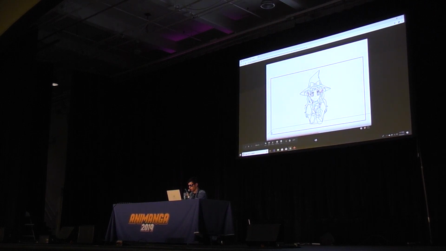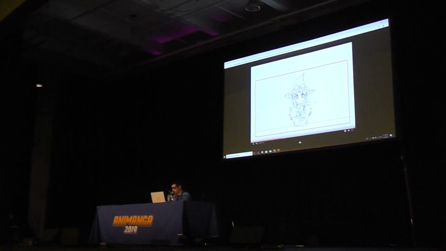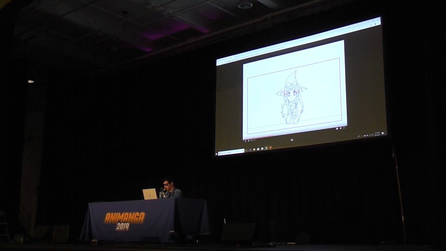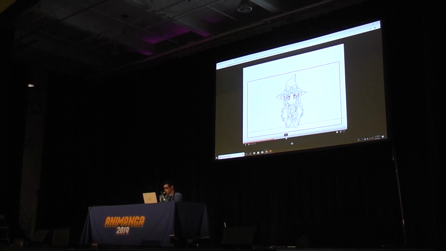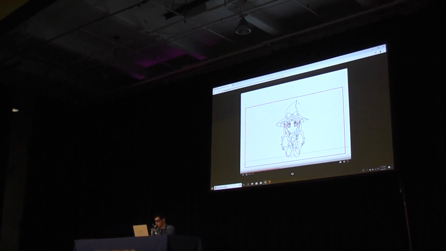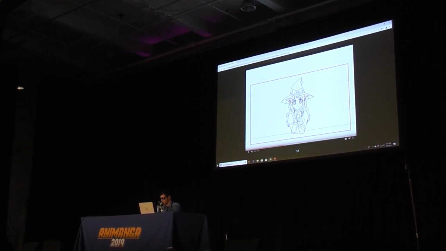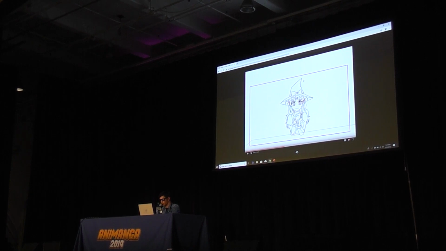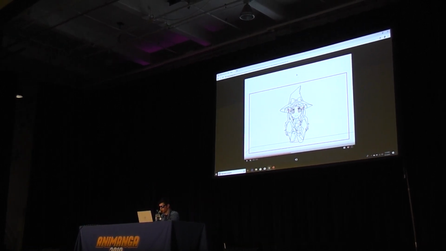So as you can see here, the line artist has made sure that the blue indicates shades in her clothes and her hair, and also her cap. And this is very important so that the colorist understands where to color in the shades and how the shades move in the lighting. So for example, if you look at her cap right here, you can barely see a blue line, making sure that this area of the hat is bent, so there should be shades here. But the moment she stands up, her hat has been lifted up, and there's no shades, indicating that the light source is all neutral here.